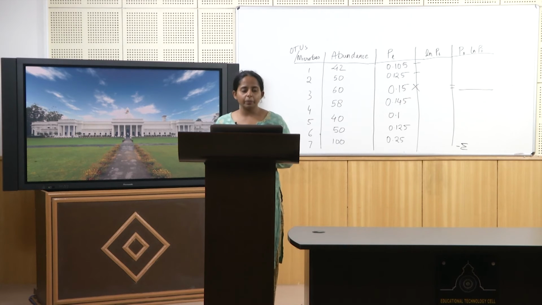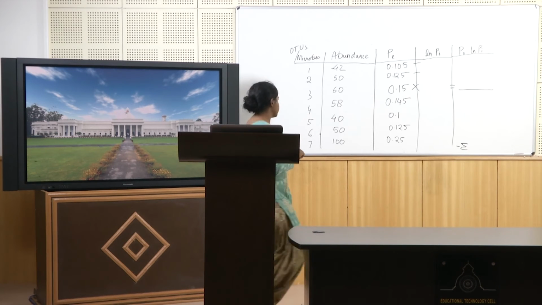Alrighty, then there are some other parameters that I want to talk to you about in this class before we move on to the next lecture, which will extensively talk about these parameters, use these definitions to explain the concepts that we are going to cover. The first is collector's curve, and there are multiple parameters that are used to quantitatively understand the meaning of collector's curve, but let's just try to understand the idea of what collector's curve is. The other name for collector's curve is rarefaction curve, but let's look into it.